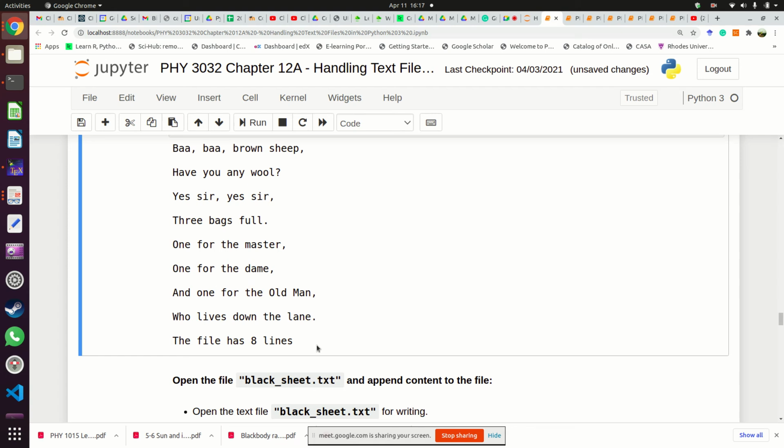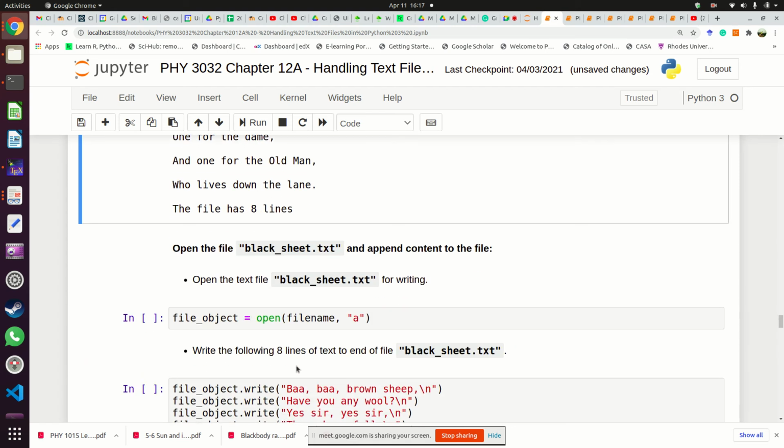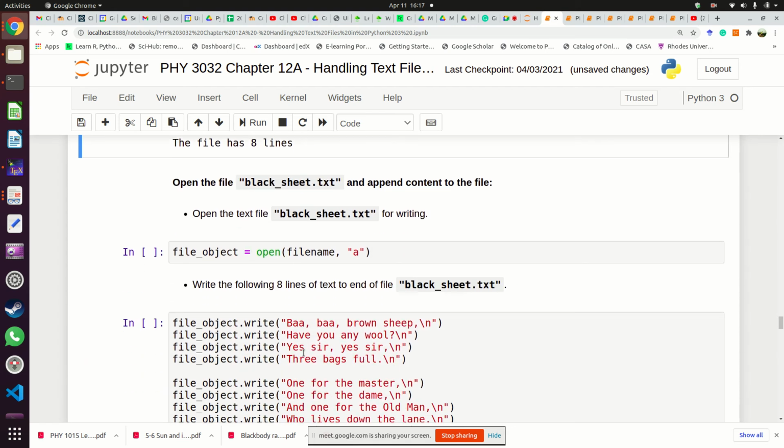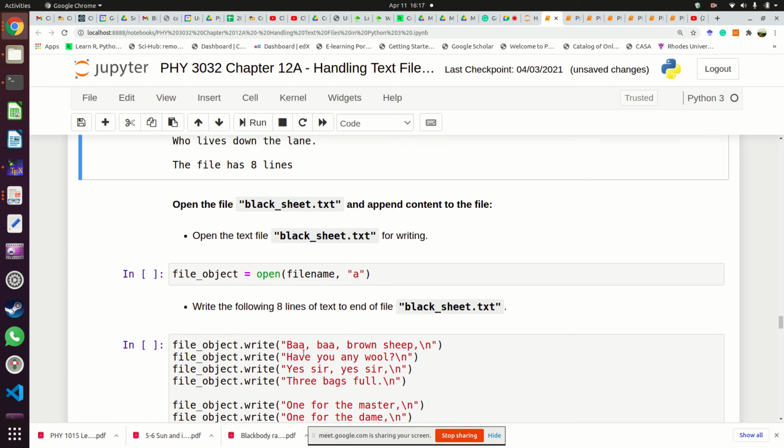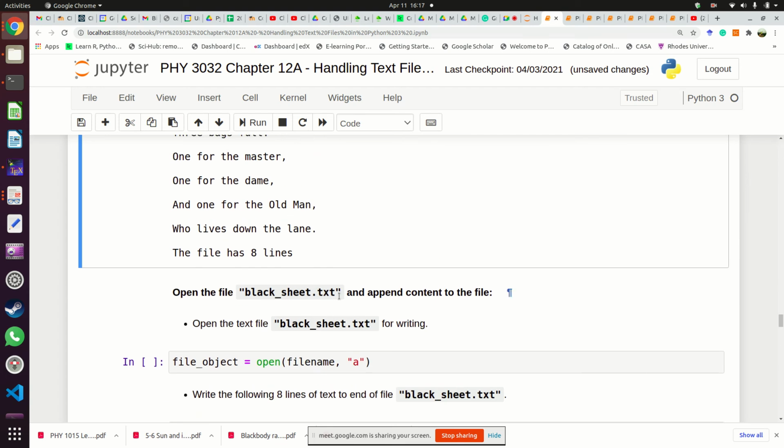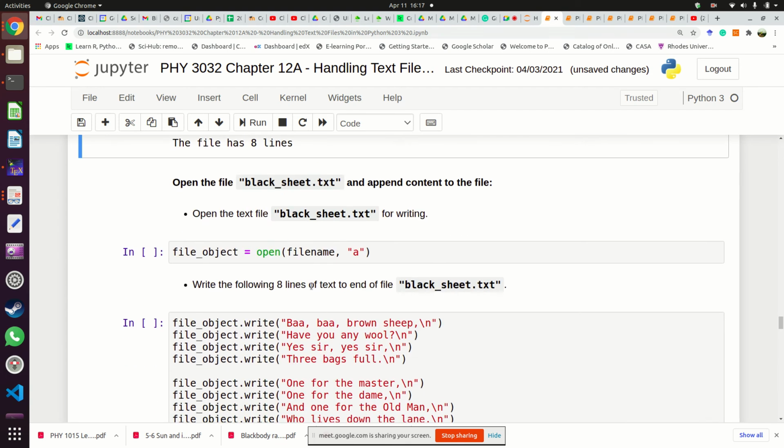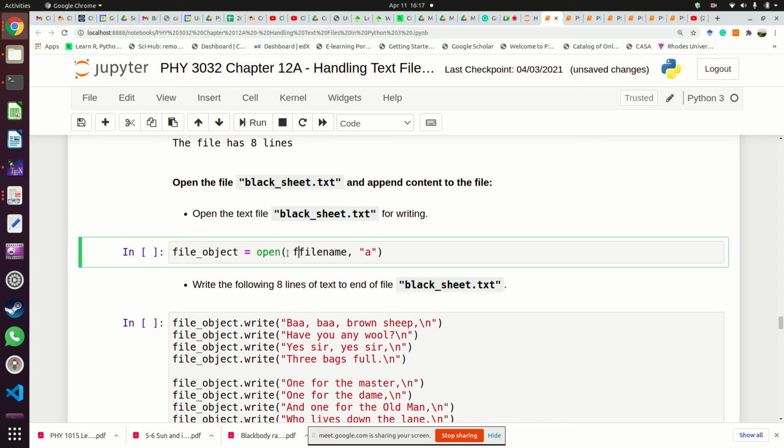Whatever is there is going to be deleted and is going to be replaced by new stuff. However, if you do not want to delete things, you want to write at the end of the file, then that's where you have to append. So that's what we do here. Say file name, then the mode, the purpose for which you're opening the file is to append.